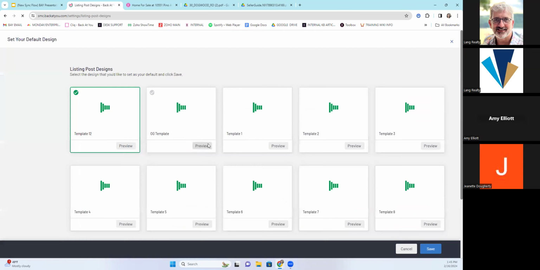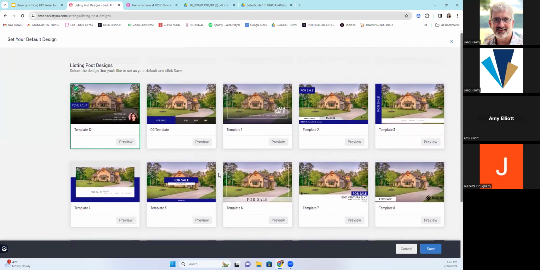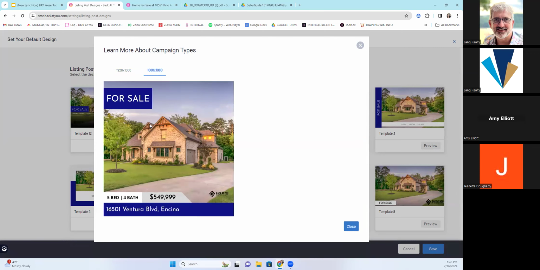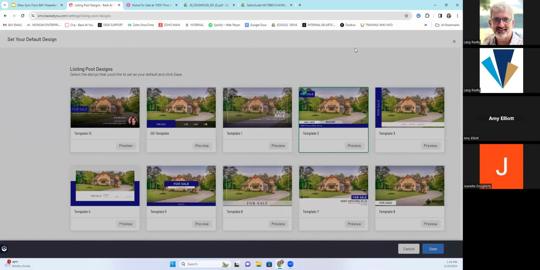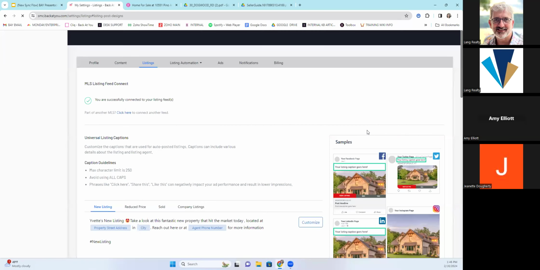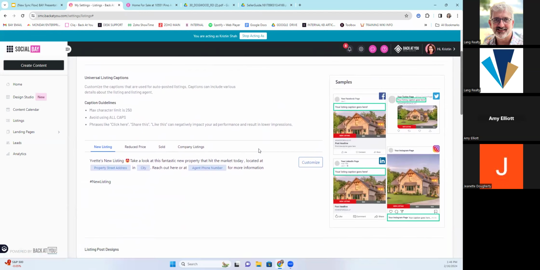You also can let us know exactly what overlay you like. Click on those listing post designs. You can see all 15. I encourage people to preview them so they can see what it'll look like big. 1920 by 1080 will be Facebook. 1080 by 1080 is what it looks like on Instagram. And remember, when you do this in your account, it'll have your branding colors, your photo, your company logo. Set a default by checking the box. Click on save. That's exactly the overlay we'll schedule out for you. So once again, even though Back at You's automating things, we allow quite a bit of customization.